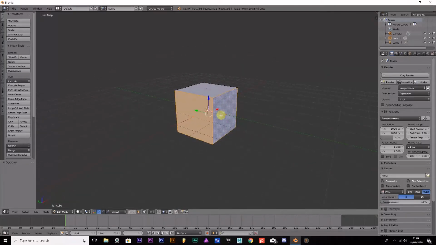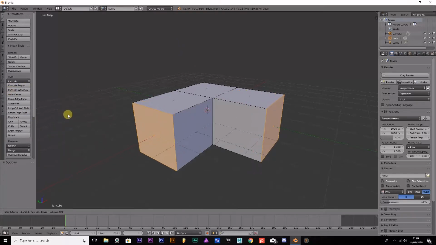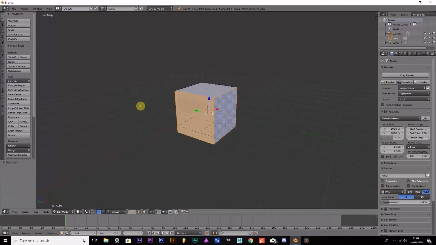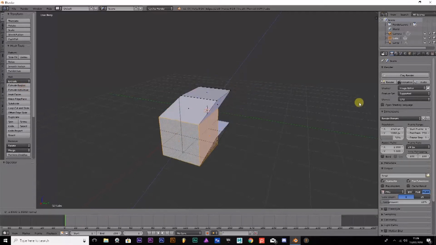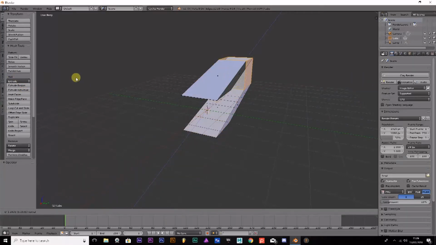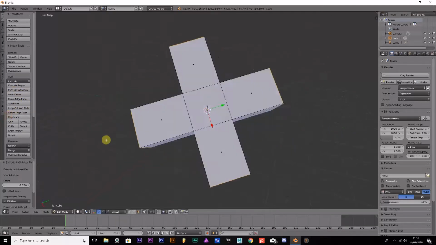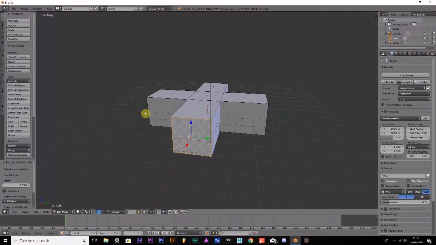So if I click on this one here and then click on region, it moves both of them out, which I don't want. Or you can do it individually like that, which allows you to move them based on the axis, which is a good thing. We can select all faces like so. Now if I do extrude region, it will extrude all those pieces like so, which is not what we want. Or you can go to extrude individual, which makes it out like a cross, which is quite good.